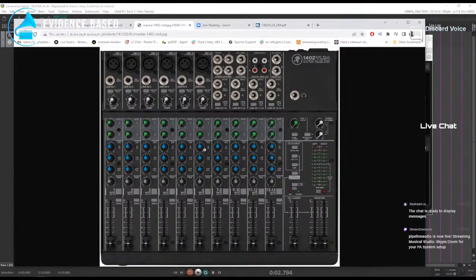So let's think about getting back. So is it supposed to get back and come through the PA? Then we're really worried about some feedback, right? So the return from Zoom would have to be after the send to Zoom, right?